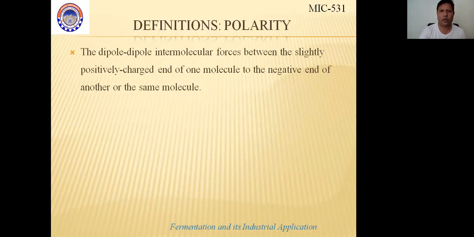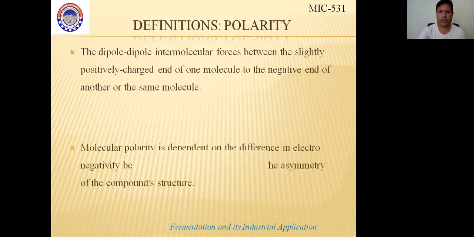First we will talk about the dipole-dipole intermolecular forces between the slightly positively charged end of one molecule and the negative end of another or the same molecule. This is called polarity. Molecular polarity is dependent on the difference in electronegativity between atoms in a compound and the asymmetry of the compound structure.